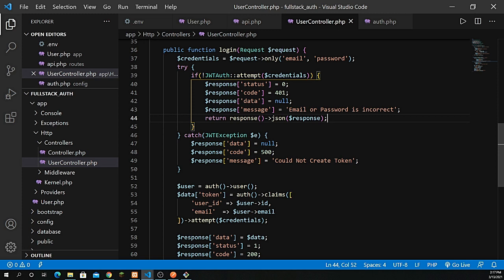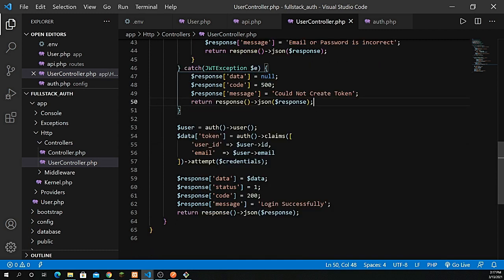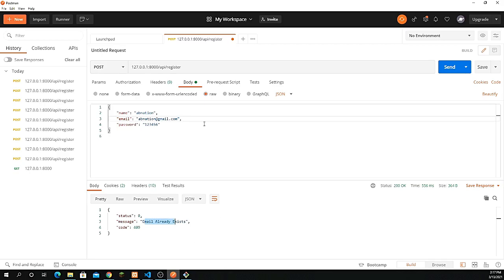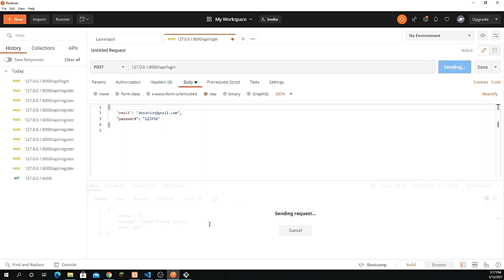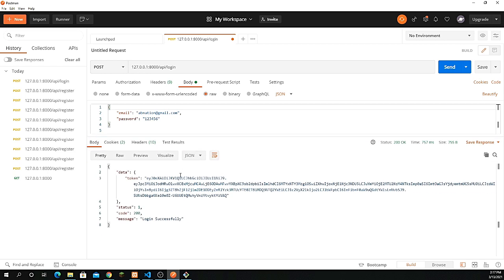I just copy that response and pass it to the email or password incorrect case, and same for the case where the token is not created, right? So that's fine, and let's test this out first, just to check if everything is working fine or not. All right, so now I need to change that route to /api/login, and now if I remove this name, because we only need email and the password, and let's send the request, and you see now it's logged in successfully.